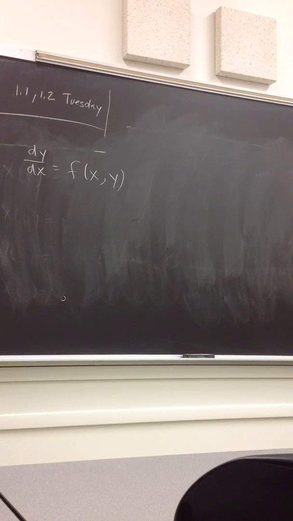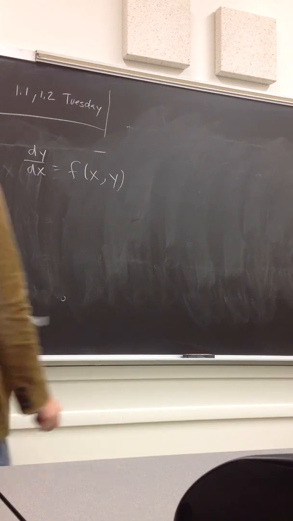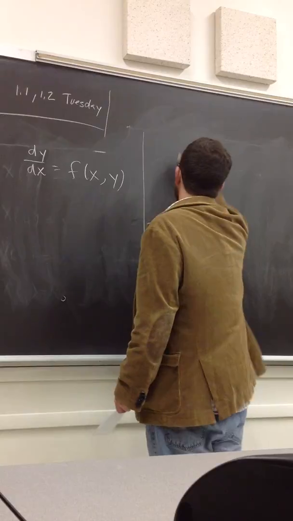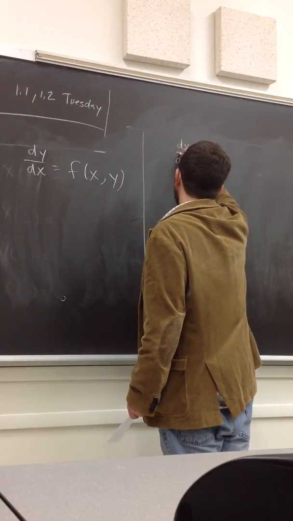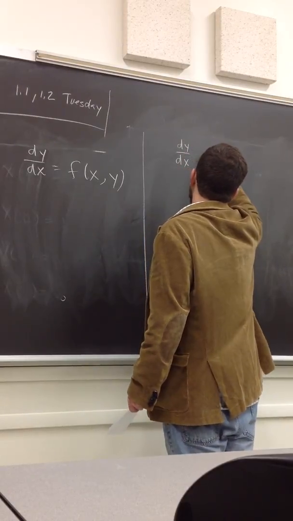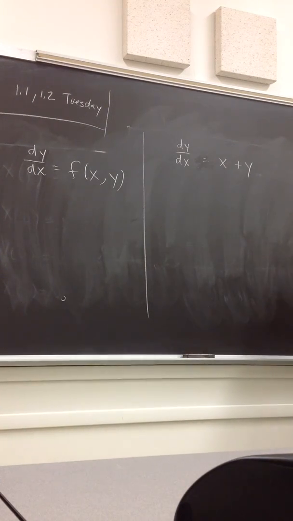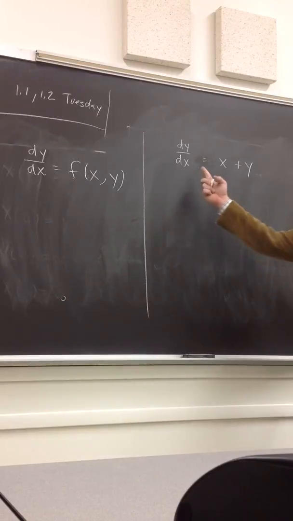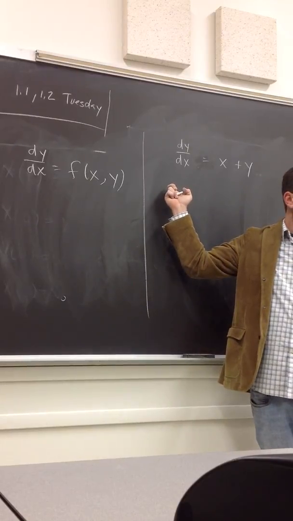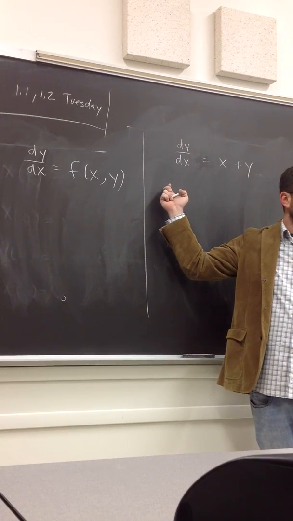So let's say instead of being only a function of x, we have an equation that looks like this: dy/dx is equal to x plus y. What's the goal? Find y. We want to write y equals some function of x, right? So we could maybe attempt to remove this derivative by integrating. So let's attempt to integrate this equation with respect to x.